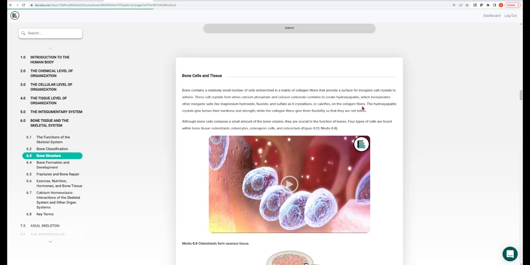Whereas if you take a bone and you put it into the oven for a few hours, that bone becomes very brittle because the collagen has been denatured in the high heat, and the crystals, the cement, if you will, no longer has the strength, and the bone becomes more brittle. So let's talk about, again, the different cells that we find. I've already mentioned them. We have osteoblasts, osteocytes, osteogenic cells, and osteoclasts.